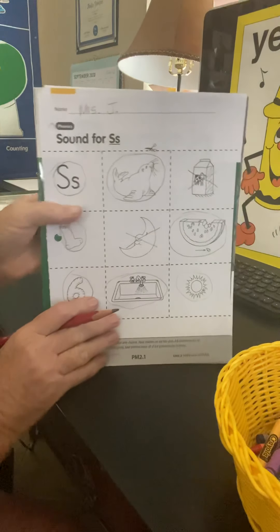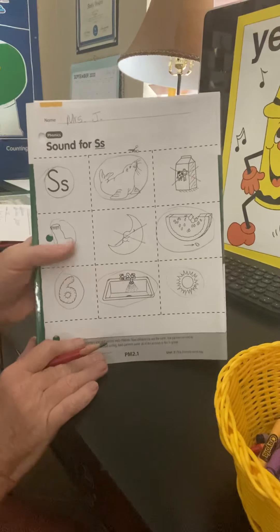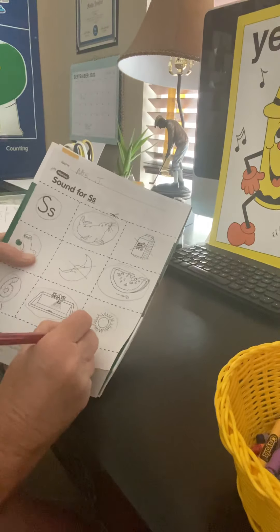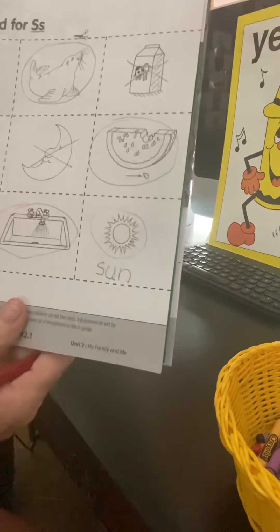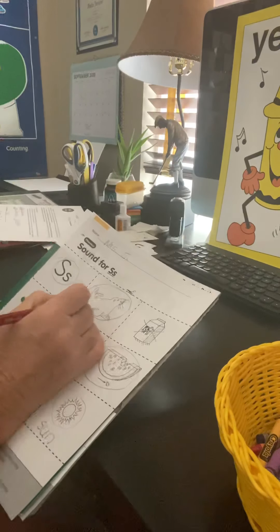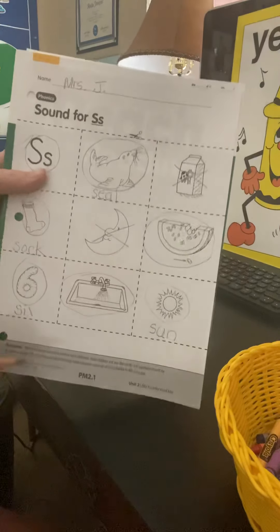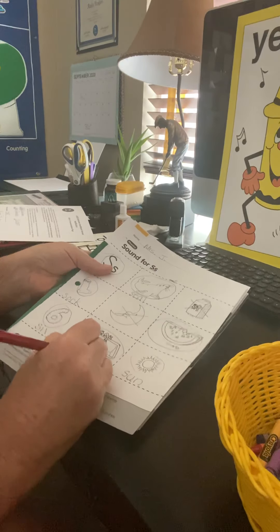For my advanced groups — because in the classroom we would ability-group the kids — most of those TKs and the kids that come in already knowing their letters and sounds, I might do a little extra and say let's sound this out: S-I-X. We could probably sound out sun too: S-U — which is a U. We always use lowercase letters when we're writing words. You could maybe do sock too — you don't have to spell all of them. But for kids who are more advanced and want a challenge, s-i-n-k. You absolutely do not have to do that, parents.